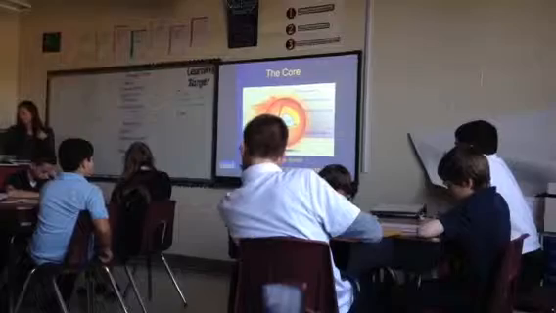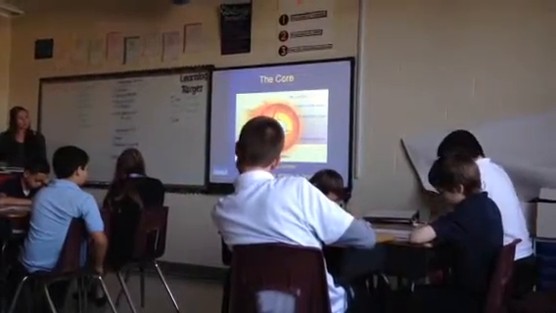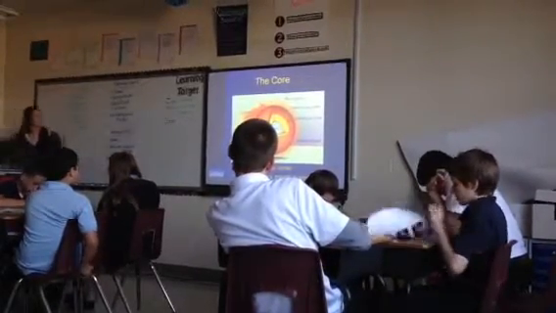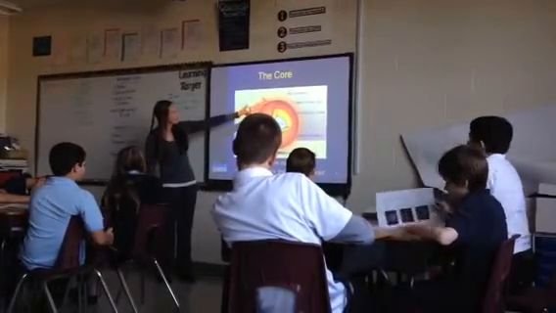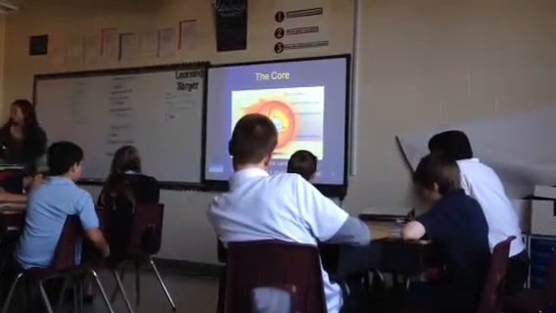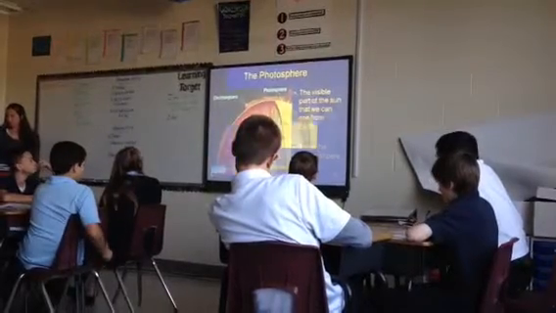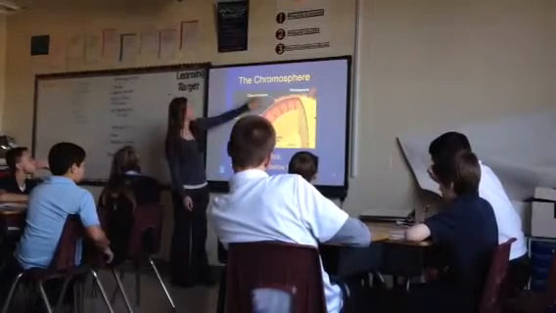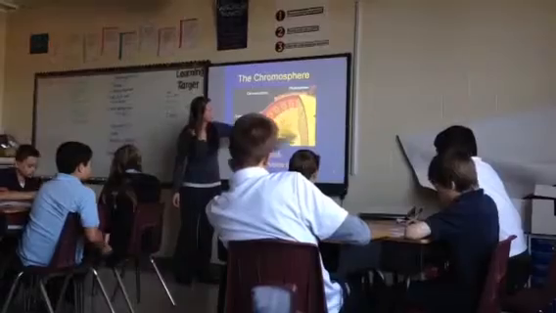Anybody have any questions about the different layers of the sun? Can anybody come up with some way for us to remember these? So we have first corona, and then we have convection zone. I think we have a better picture than this one. Yeah, this one. See how it shows us the corona is the outside, and then we have the chromosphere, then the photosphere, then the convection, then the radiative zone, and then the core.